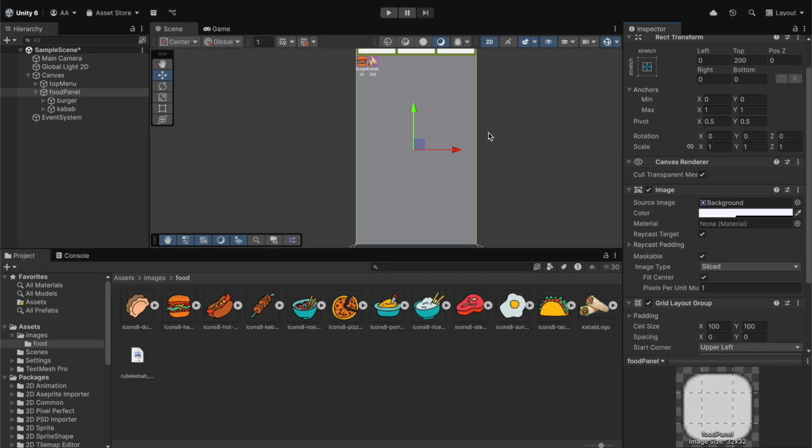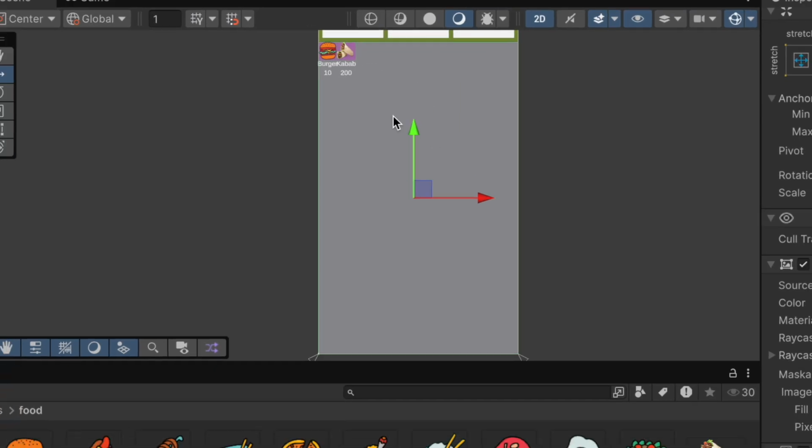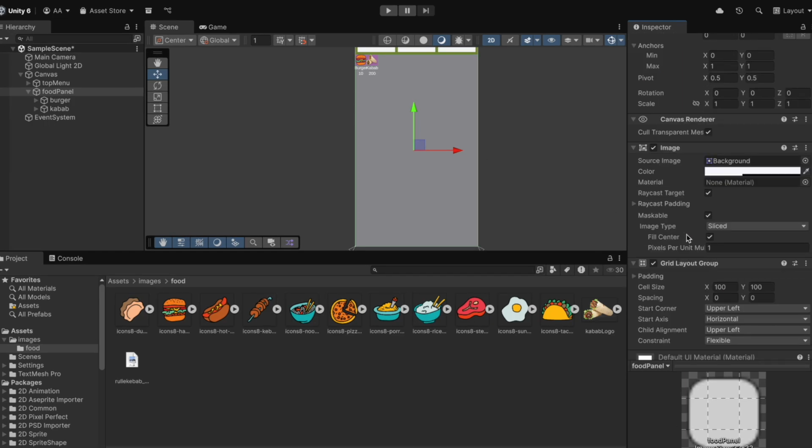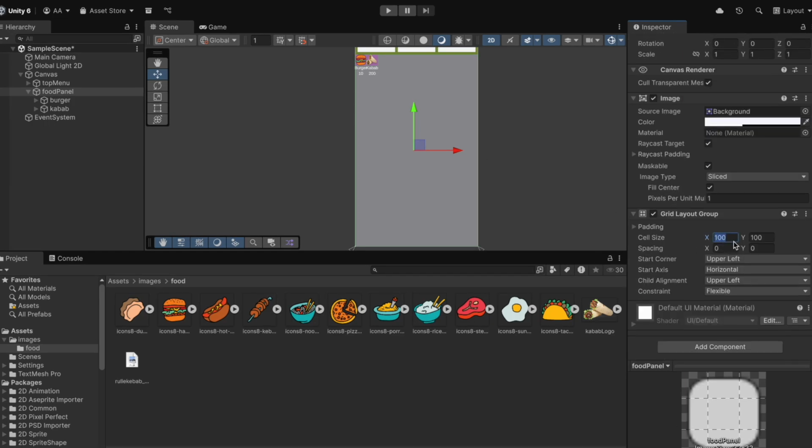You press it. Whoa, it has beautifully placed them up here, but it also made them much smaller. You don't want that because it made the cell size 100 by 100. That's very little. Remember we gave it the size 250 by 250. So we're gonna give it also 250 by 250. So every cell in our grid is gonna be 250 on the x-axis, and on the y-axis 250. All right. We want some spacing, 10, 10. You see that? If I set the spacing to 100, you see it goes much farther away.